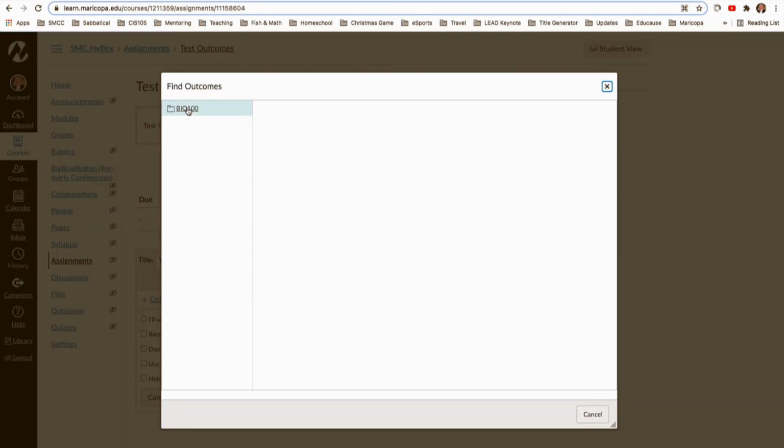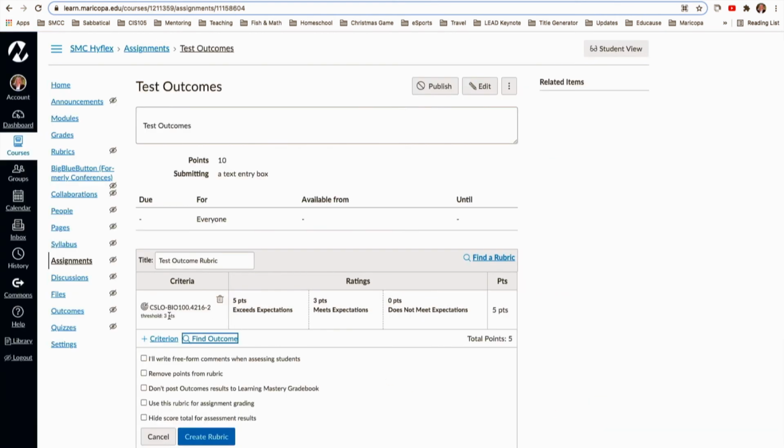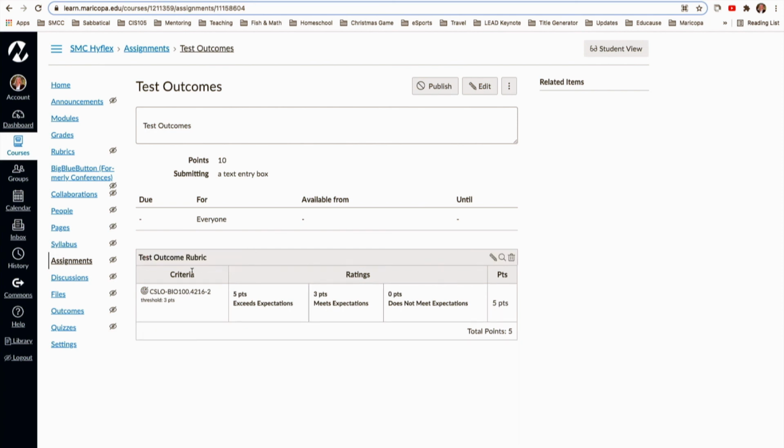What we want to do is find our outcomes. Depending upon how you run your assignments or your course, you may only want the CSLOs in your rubrics, or you may be creating rubrics to track other information too, or to help the student complete this assignment successfully. Sorry, I'm having problems talking. And then you create the rubric. Now you have a rubric that will go with the assignment.